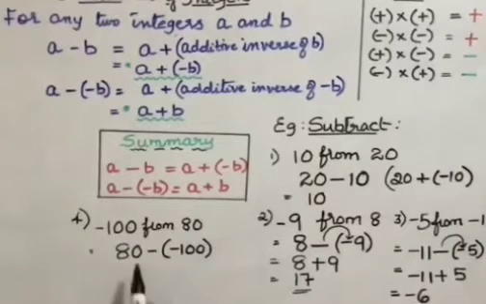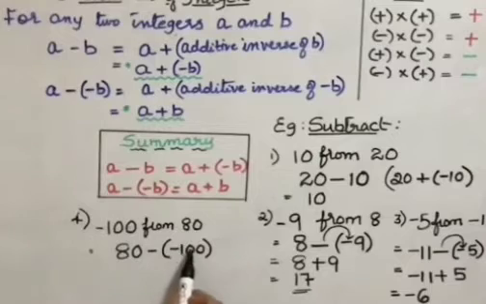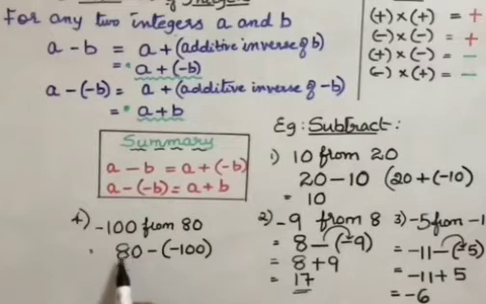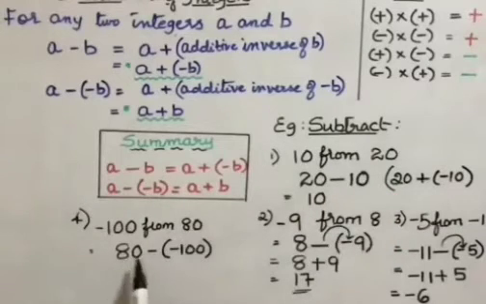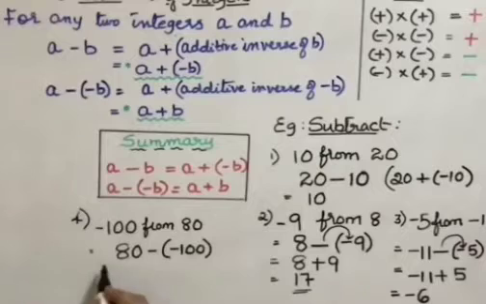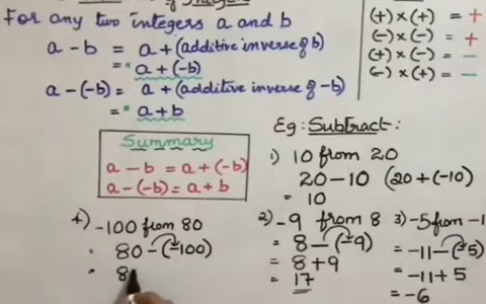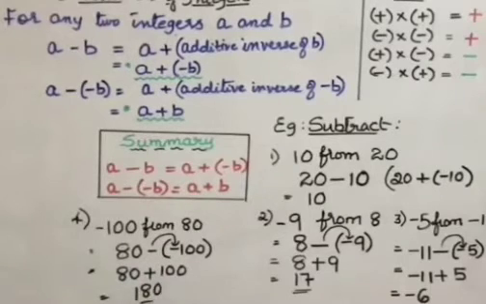Children, remember, you are subtracting minus 100. That's why two signs we have. You may be wondering how come we have two signs. From 80 you are subtracting, because we clearly said here subtract. So from 80 we are removing negative 100. So what does this become? Negative into negative is positive. So 80 plus 100, that is 180. Clear, children? So far I hope you've understood how to subtract integers, whether it's a small integer or large integer. Just remember these rules. It's going to be very easy for you.